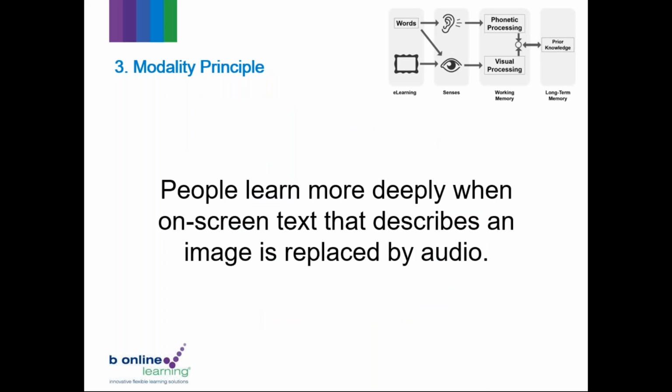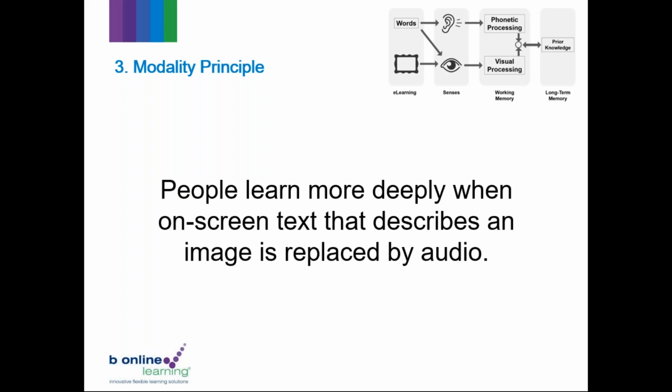Okay, the next one's called the Modality Principle, and I've put our little diagram of our cognitive architecture up in the corner, trying to reduce the temporal contiguity, so you didn't have to remember it from a few slides ago. This principle says, and what they found was, people learn more deeply when on-screen text that describes an image or a graphic is replaced by audio.